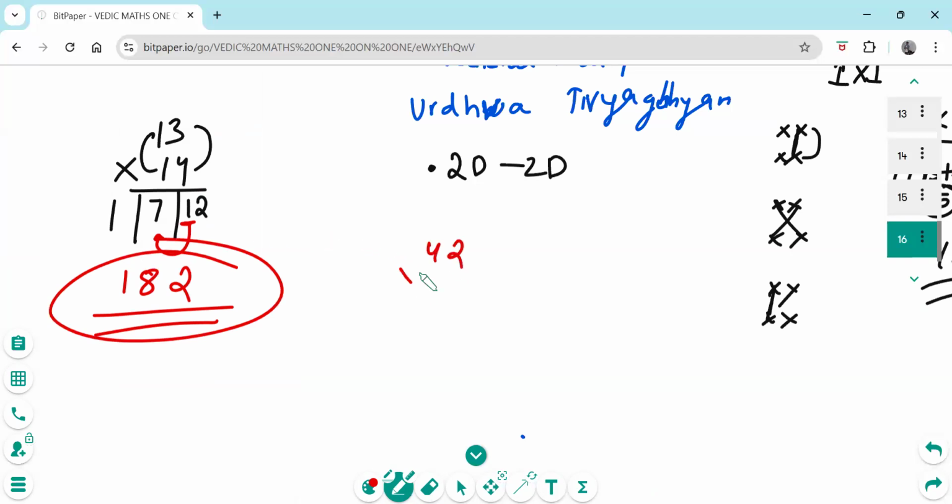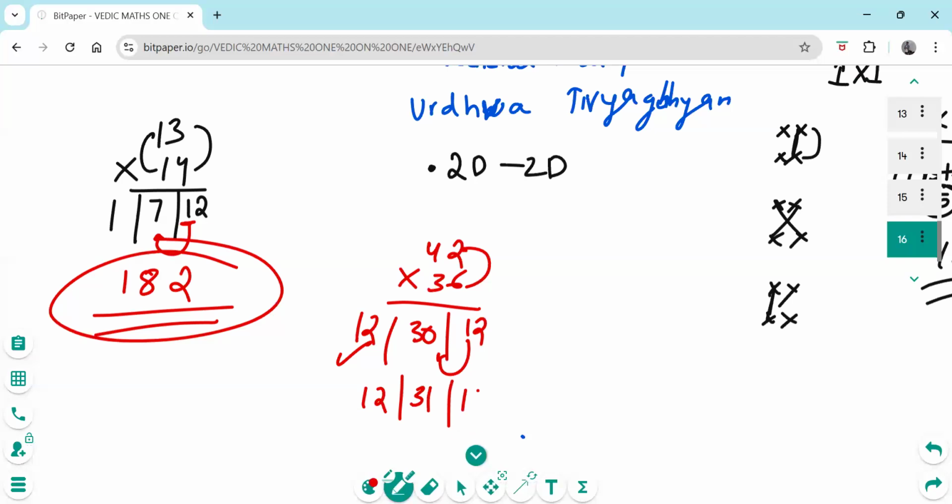Let me give you more carry ones like this. 6 times 2 is 12. Now 6 times 4 is 24 plus 6 is 30. Now 4 times 3 is 12. Now this is okay being two digits, but the rest cannot be two-digit numbers. So this one will go over here. So if 1 goes over here, it will become 31. Now this 3 goes over here, so it will become 151. Oh, I don't have to write 1 over here now. So 1512 is going to be my answer. I hope that is clear.